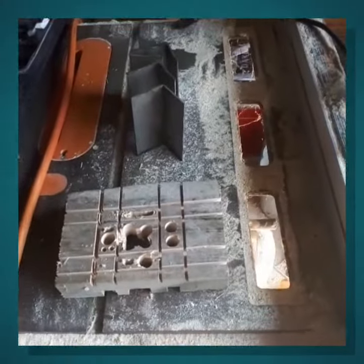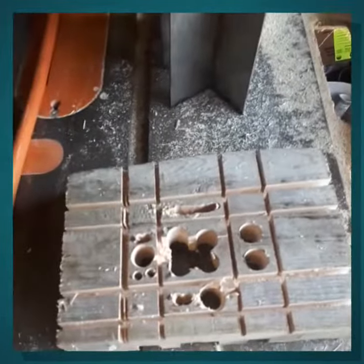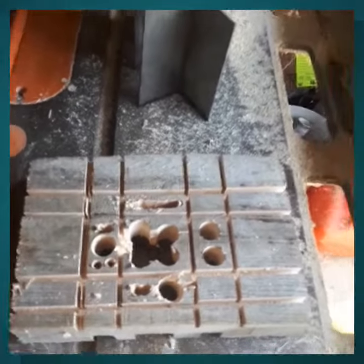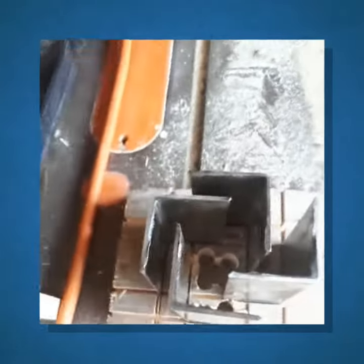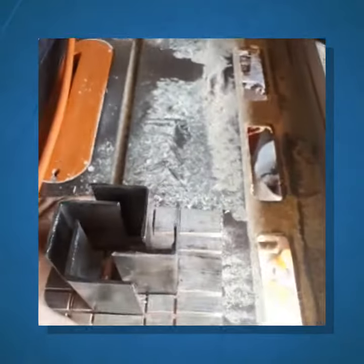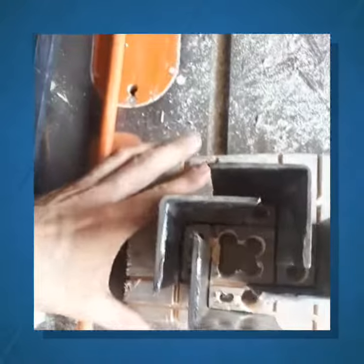Good morning everybody, it is August 28th, Tuesday. These are stainless steel plates, and in this morning's experiment you can see I've actually cut out a whole bunch of channels and ridges for the water to flow through, and then there are holes cut out so that the water can flow up.